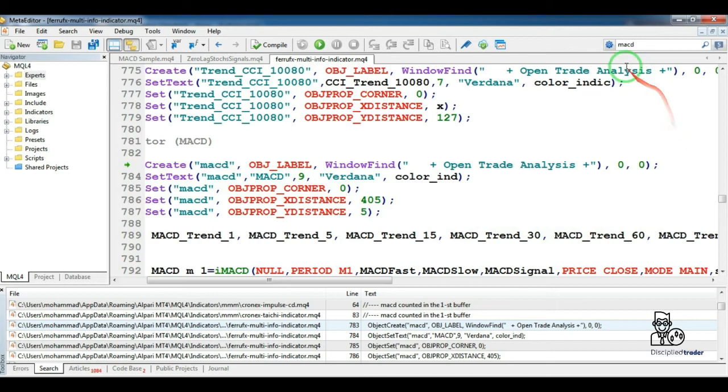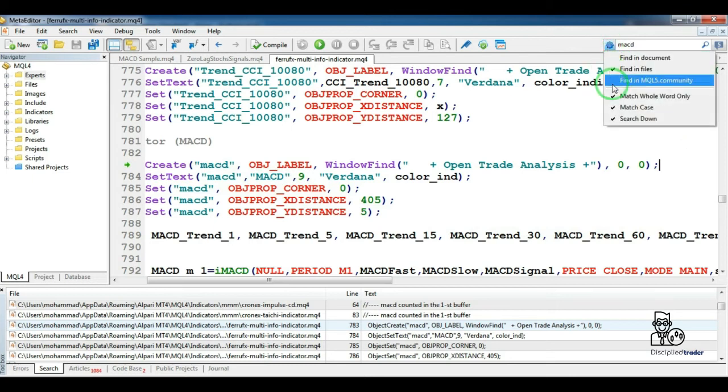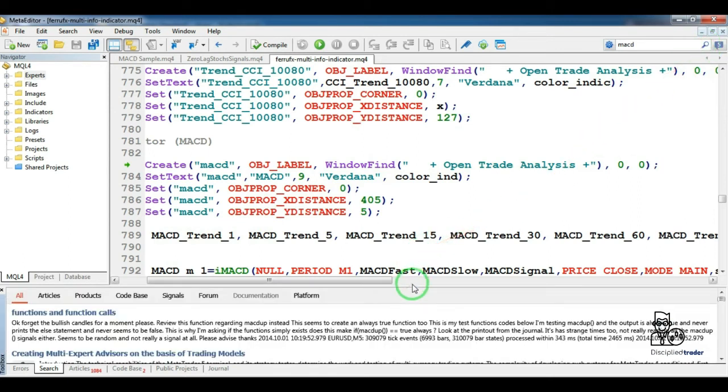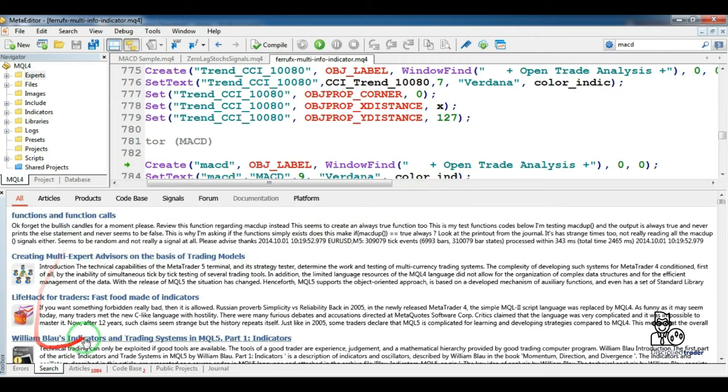And the last search option is related to the MQL5 site. If you select this option and connect to the internet, every phrase you type and press the Enter key on the keyboard will be searched for on its own site. Articles are related to articles on the site in which the phrase MACD is found, and products are on the site and the phrase MACD is found in them. And the best codes are the experts and indicators in which the word MACD is found.